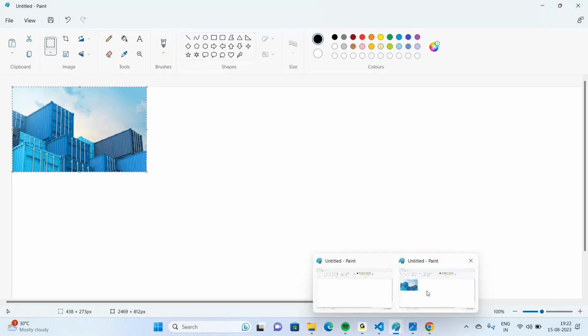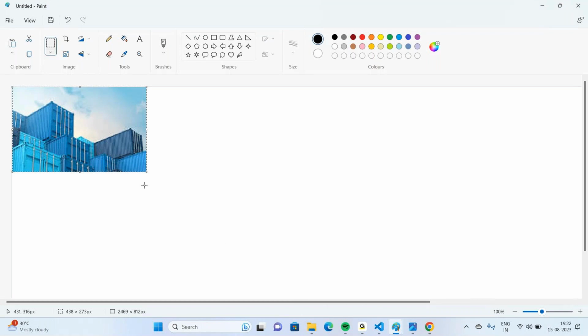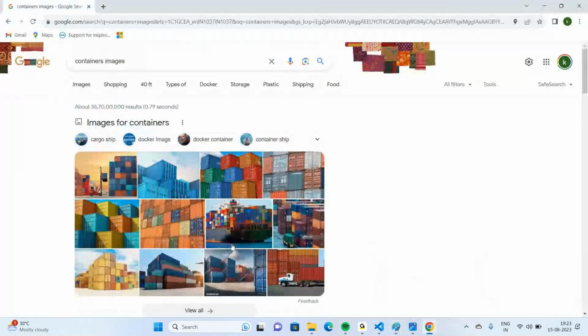The purpose of these containers is to transport goods from one place to another. In our case, a container will carry our application. It can be a .NET application, a Java application, a Python application, or a Node.js application. Whatever application it may be, the container is responsible for running your application. But to create a container, definitely we need an image.